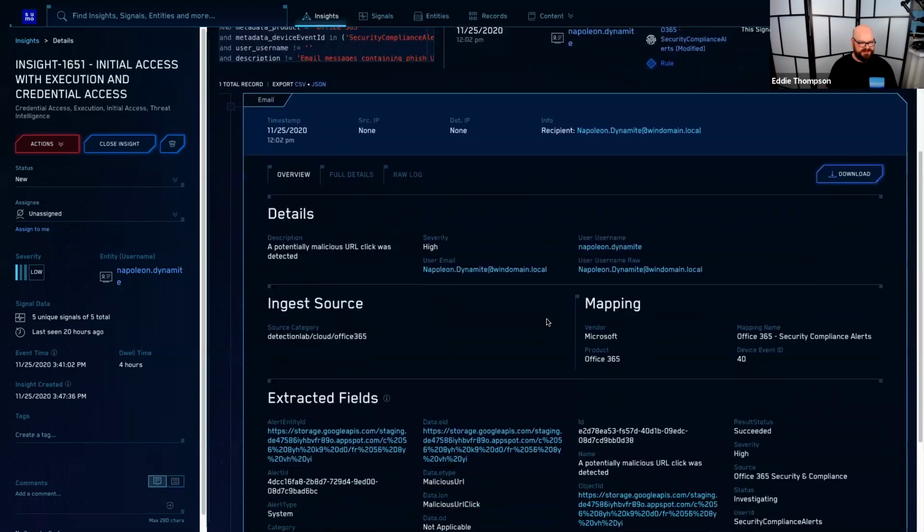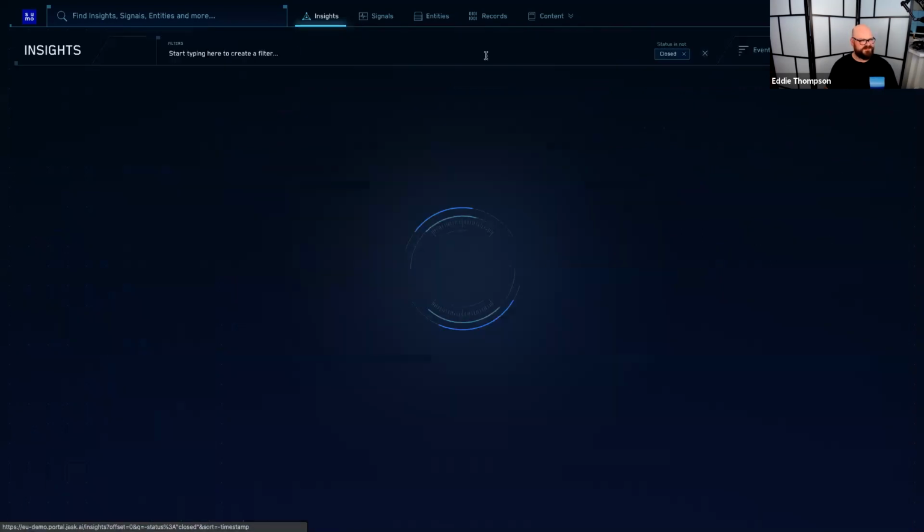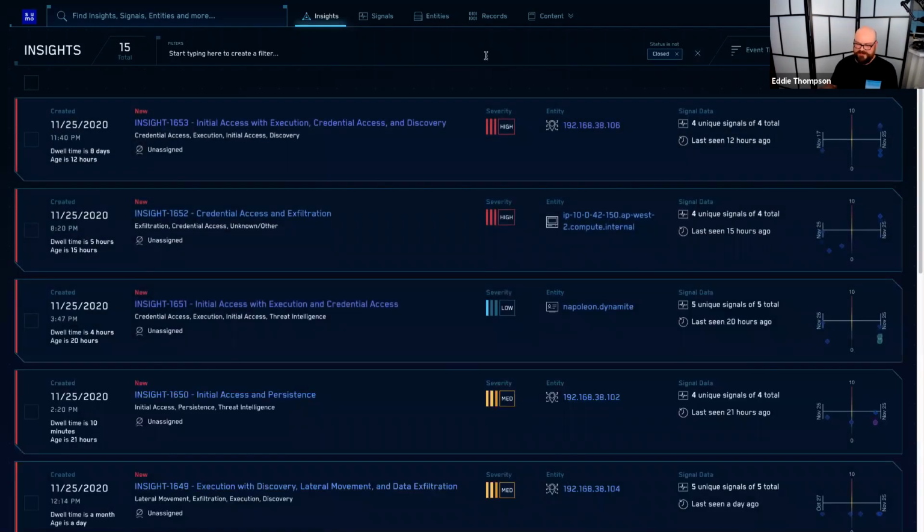And just being able to do this in a straightforward, dynamic manner is just a really, really nice thing for anyone who's worked in a security operations role before. It's particularly pleasant and intuitive, and the information, you feel like it's just there. So when I first saw this, I was very impressed by how quickly I could find the relevant information. Everything just seemed to appear for me. I wasn't going to pivot off to other things to look for things.